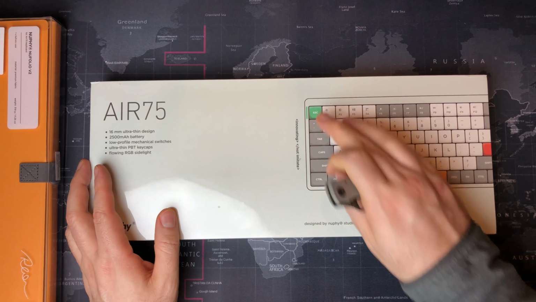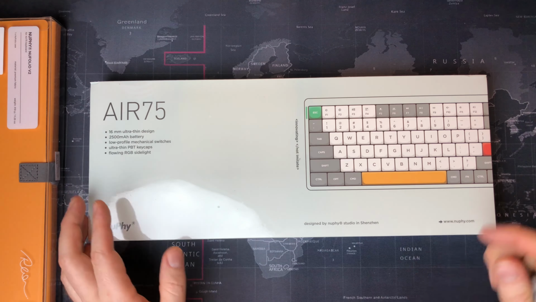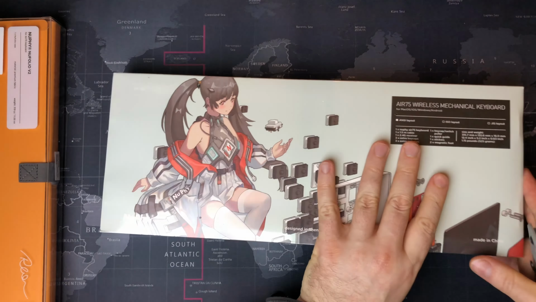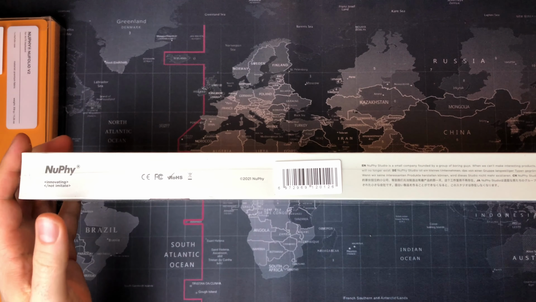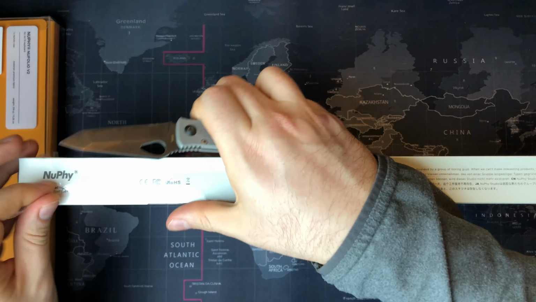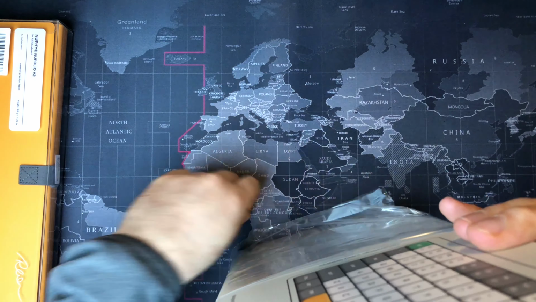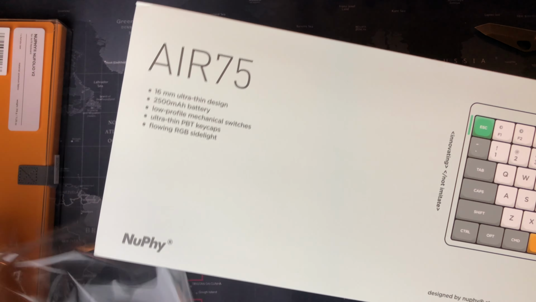I like that you can change the keycaps out. I purchased a keycap set that is going to be shipped this month, I think in a week or maybe even in a few days. I'm currently in Warsaw and I'm going back to California, and that's where I'll be able to pick up the keycaps. But these are cool as well. I'm not a huge fan of the white. But we'll see what it looks like in person.